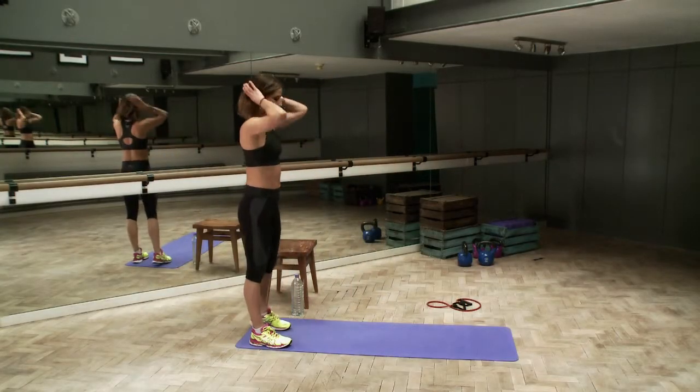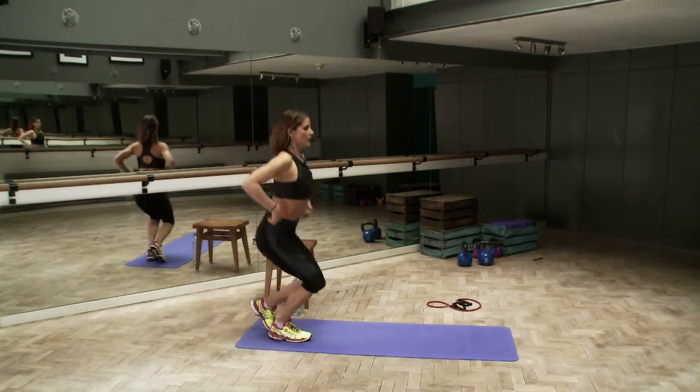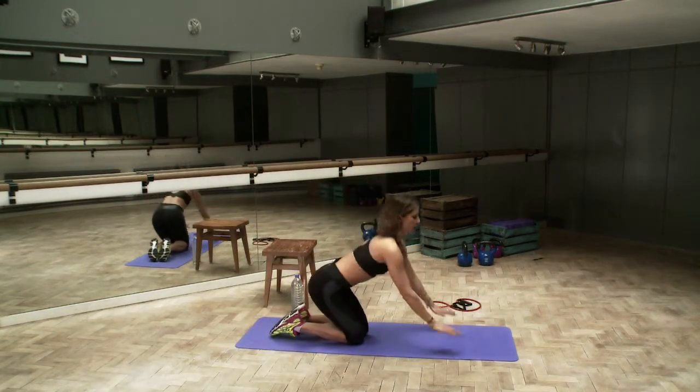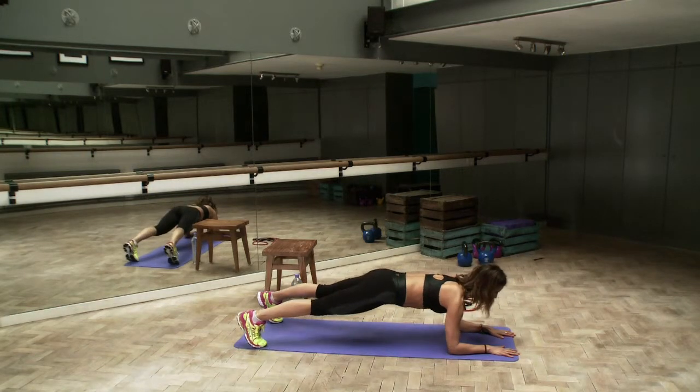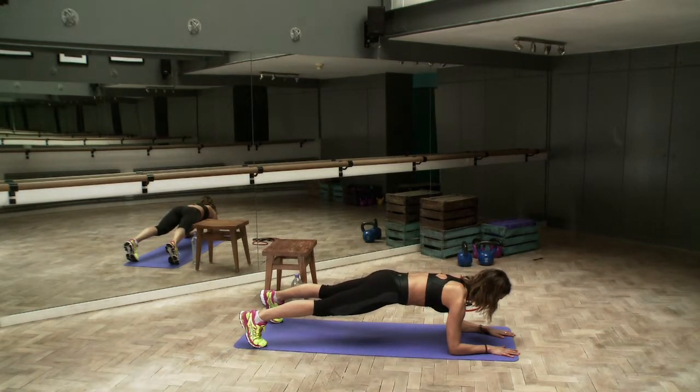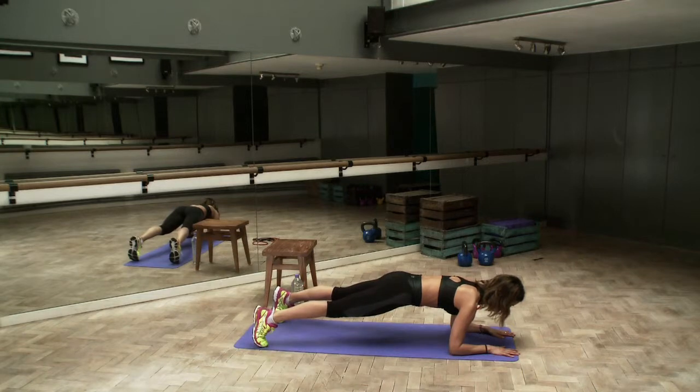Start off in the push-up position. Lower both of your forearms to the ground so that both your elbows and fists are flat to the ground. Engage your abs by tilting your pelvis and pulling your belly button in towards your spine. If you feel any lower back discomfort, try squeezing your glutes hard to rotate the pelvis further back.